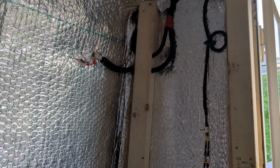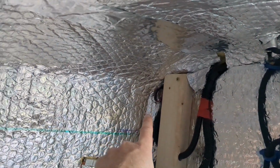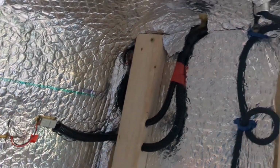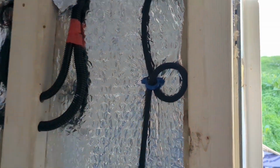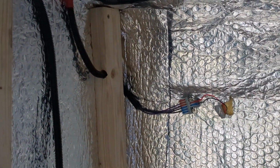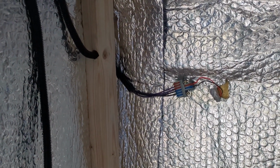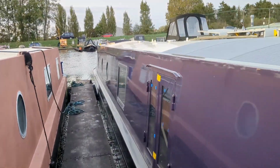So the end of the day, and I've got that nav light permanently in now. The tunnel light is permanently attached. Those two cables I fed through there because it seemed like the sensible thing to do. That's the aerial for the data. On this side, I didn't have to do this, but it seemed like the thing to do so that it matched the port side. But anyway, that's permanently attached, and so now I should be able to quickly take you down the back of the boat.